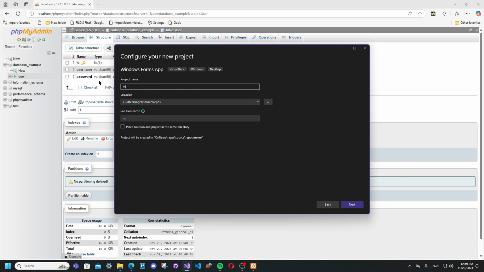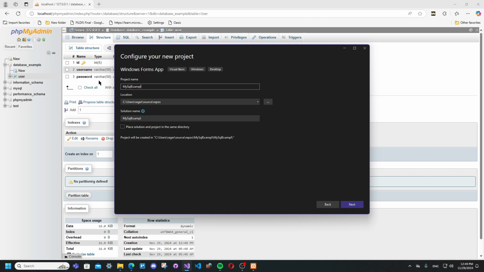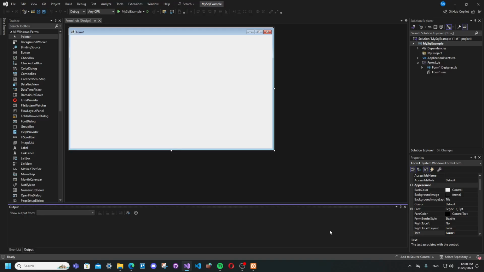And I will type in MySQL example. I will use the default framework. Alright, I have created the project.